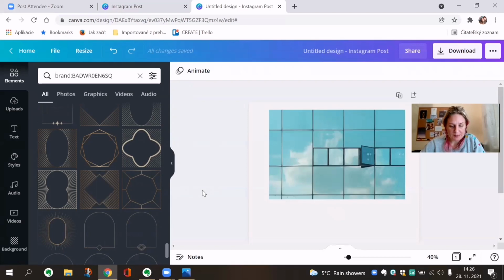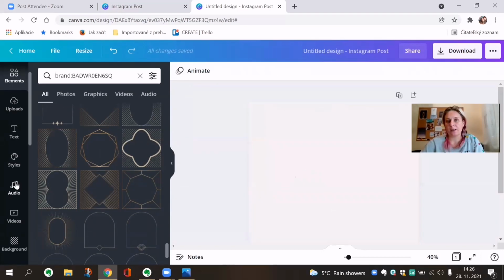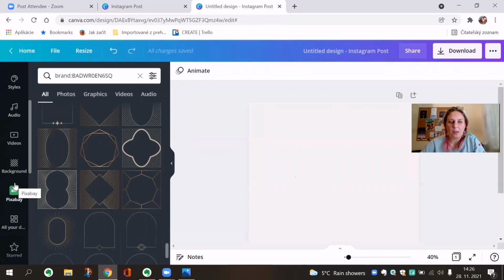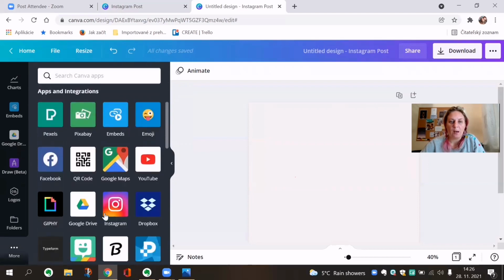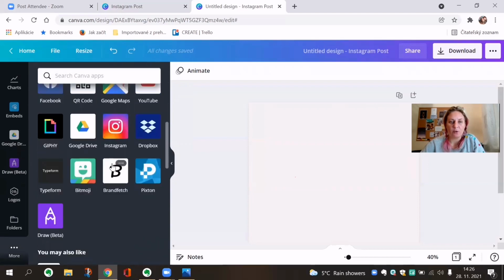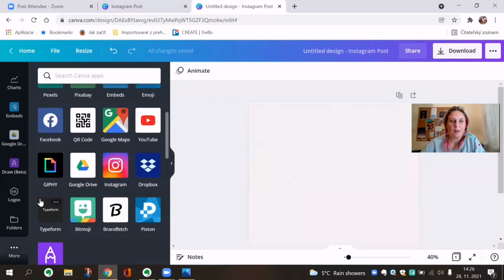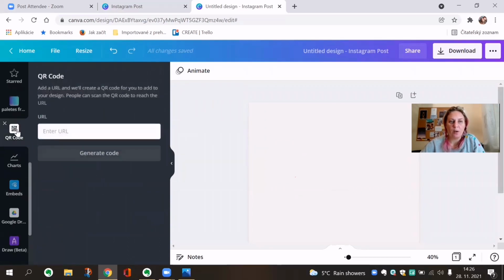So these are images. We were talking about the drawing tool. Okay, the very last thing I want to show you, I delete this. It's the option of inserting a QR code. I don't know if you knew that it's possible, but it works really well. So again, here on the left, you go down, you will either have it here by 3 dots. When you go to more, I've used it already. So I don't have it here, you might have it here. You just click on it and open it, okay? So I've got it here, QR code.